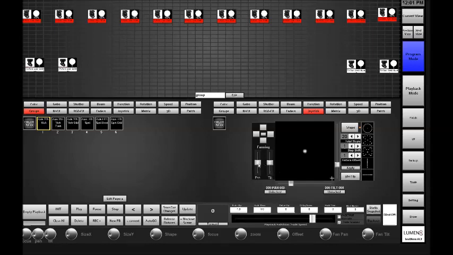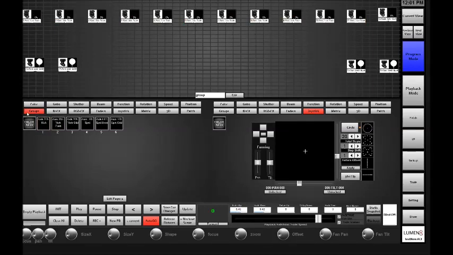I wanted to show you fixture fanning, and again, on the 8 encoder wheels on top of the submasters, you'll see fan pan and fan tilt. Those 2 wheels directly control these faders, and that allows you to fan your fixtures as needed. So if you wanted to fan them out that way or this way, you can directly use these encoder wheels on the surface or the station, or you can move them here in the software on the touchscreen. And again, I'll go into this later, but then you can apply a movement shape and change the offset and XY size of that shape.